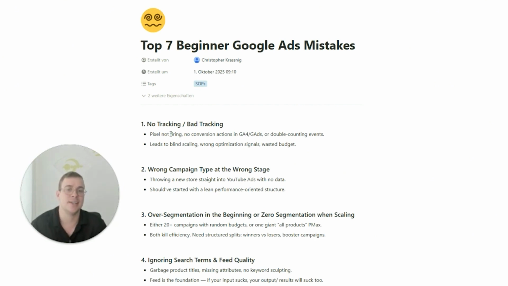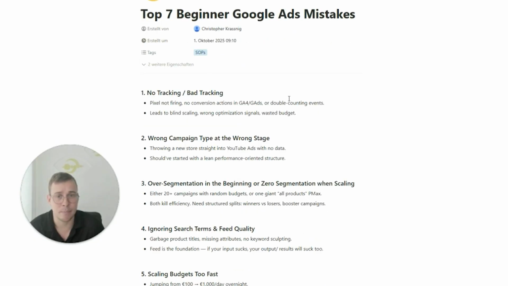And you have to understand, yes, of course, in the end, what you see in the backend matters, right? But the tracking is super important because that's the optimization signal you send to the campaigns, to the ad account. That's the signal for the algorithm, right? So if you have bad tracking, especially in the beginning phases, it can really prolong the learning phase. You can waste a lot of budget. And also it makes the data in the ad account super unreliable, right? So that's definitely the biggest one. No tracking, bad tracking, or just insufficient tracking in general.